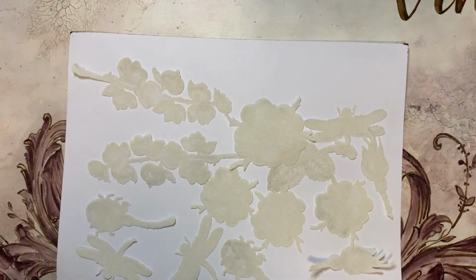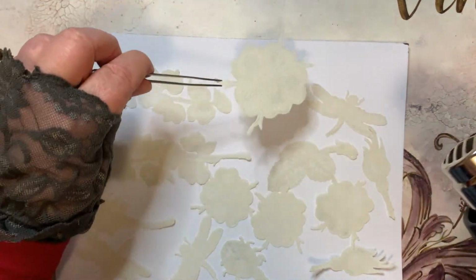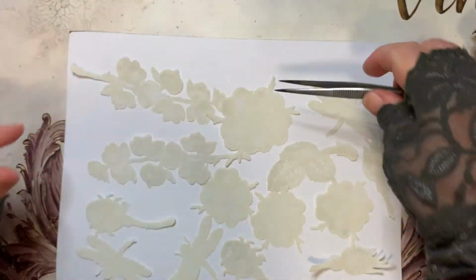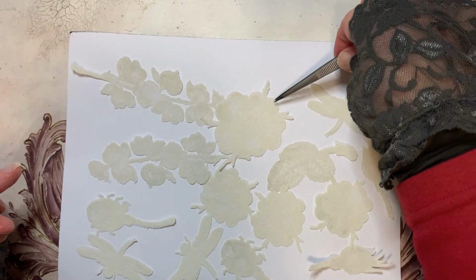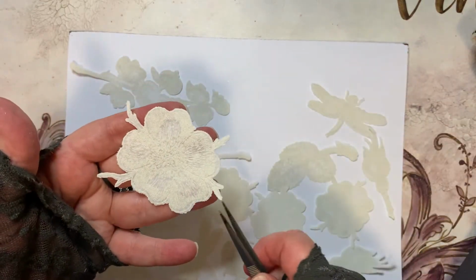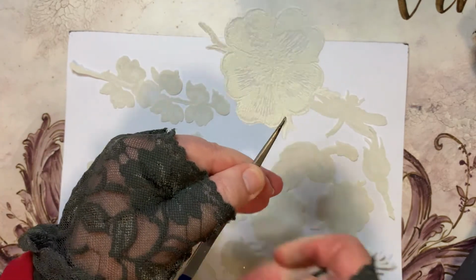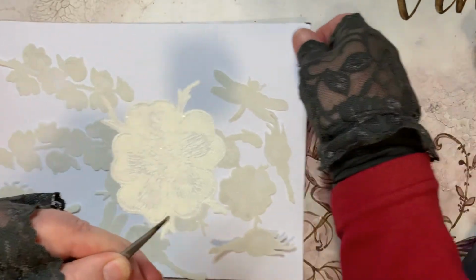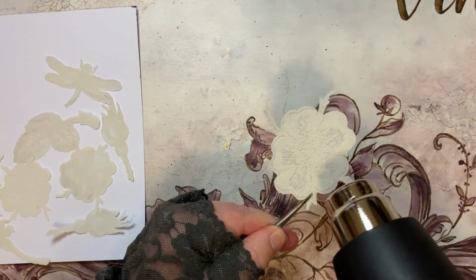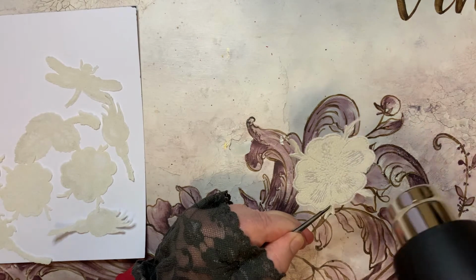Okay, so that's not going to work. I'm just going to have to do them individually. Last time I did the other ones, they were all on the one sheet. So I'm just going to grab this one here, just so that I don't take away the actual embossing powder. So I'm just going to hold it up like that. I'll move the others out of the way so they don't blow around. And I'm just going to give it a go. That's too high. Put it on one.